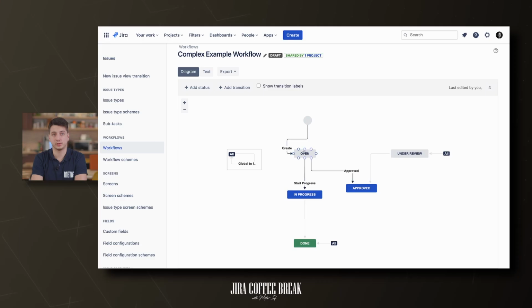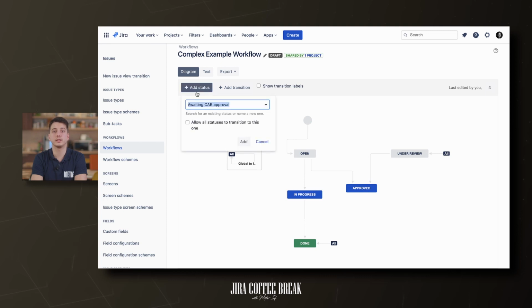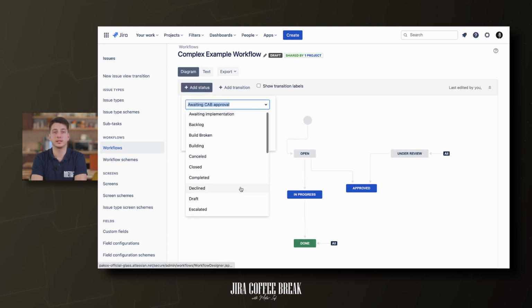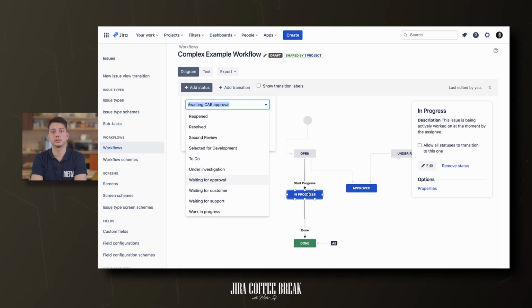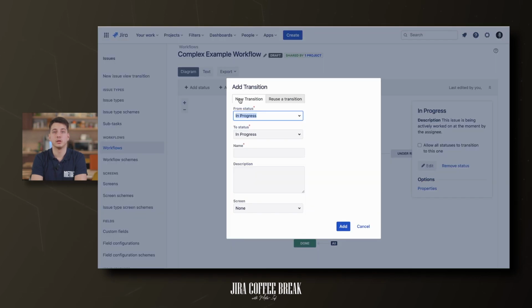There are two elements of the workflow: statuses and transitions. Statuses are visualized as rectangles with bold text inside, and transitions as arrows with text on them. Transitions are the possible ways from which an issue's following status can be selected, just like in graphs. I want to know more details.